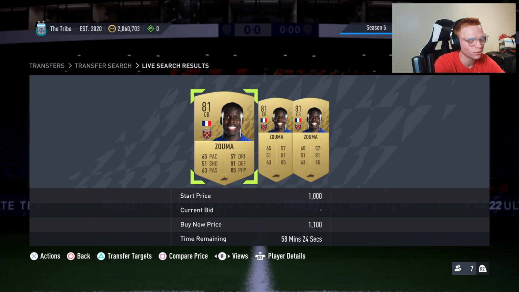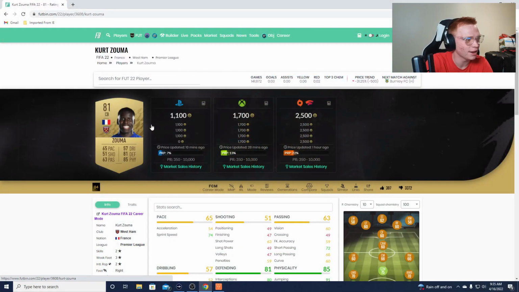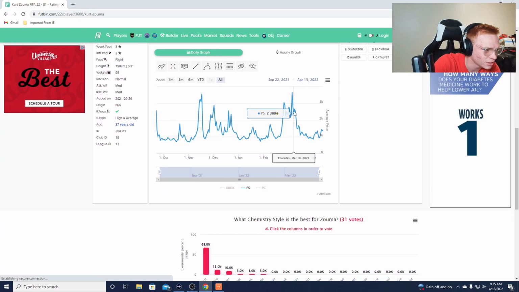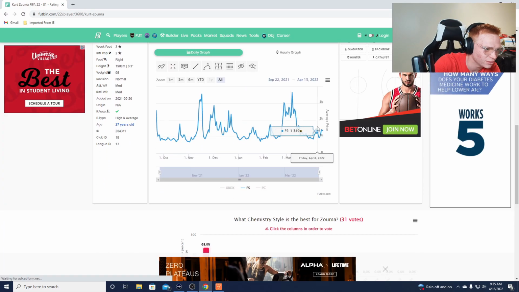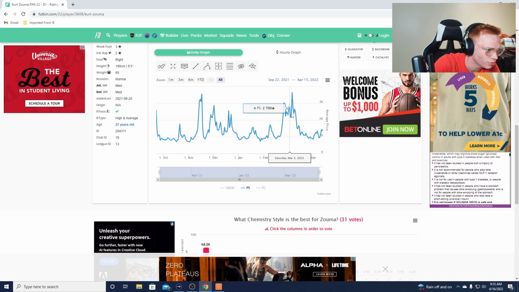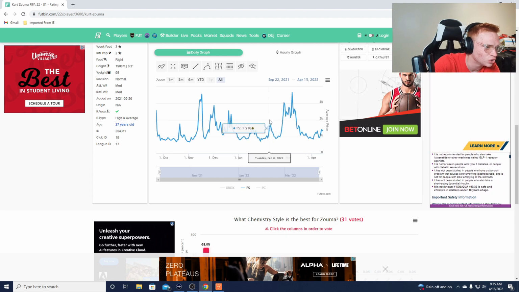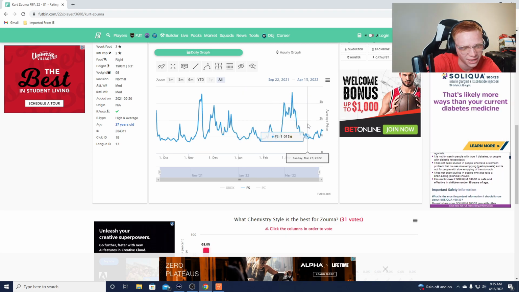If we go take a look at his price, 81 rated French common center back from the Prem is why this guy is good. And if we go take a look, you can see this guy's price constantly jumps to around 2,000 coins, 1,400, 1,300. He was hitting 2.5, 3K right here. The guy's price just jumps up and down a ton with SBCs.